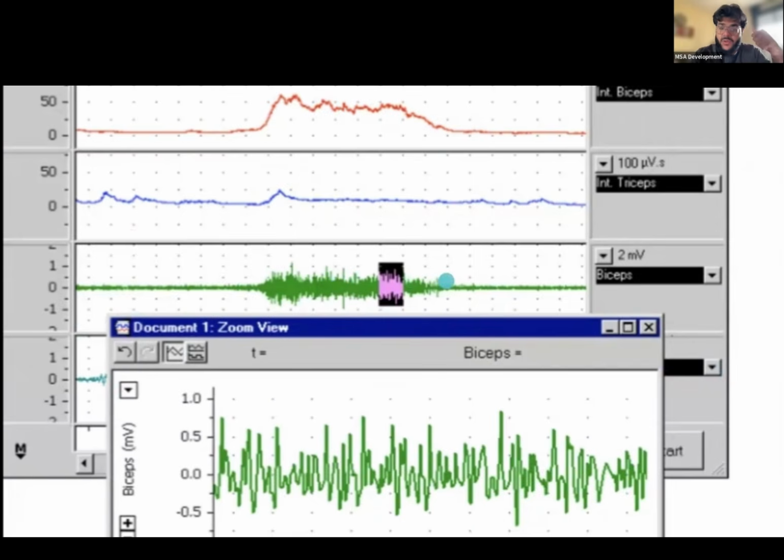This green trace represents your biceps, and this blue trace represents your triceps. Okay, so over here you can see that there's a lot of electrical activity in the biceps trace, but not in the triceps trace. I'll talk about this later, but it's basically because muscles are antagonistic pairs. The biceps and triceps are antagonistic pairs. When the biceps is contracting, the triceps is completely relaxed, so it's not going to contract. So there'll be no wave patterns produced by the triceps electrodes. Okay.